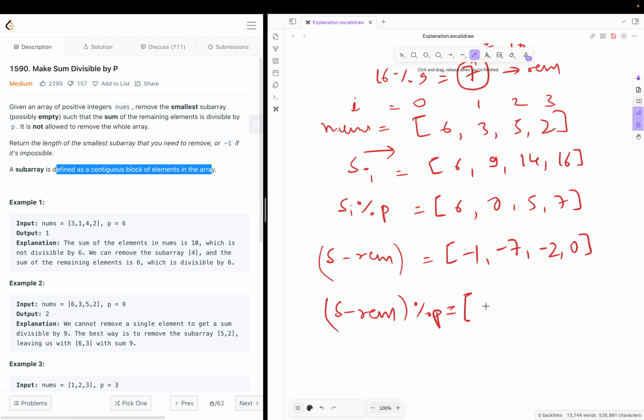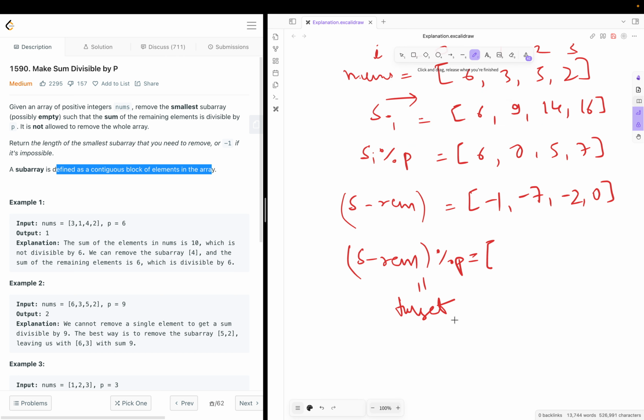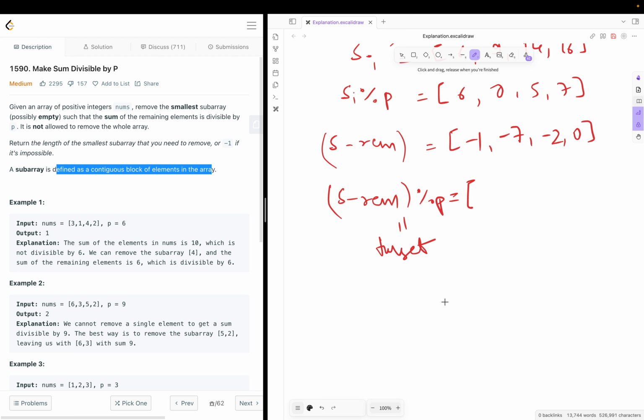If we find this number in our hash map, then we'll say that yes, we have found our subarray of minimum length that we need to remove. Otherwise we'll just keep finding it.